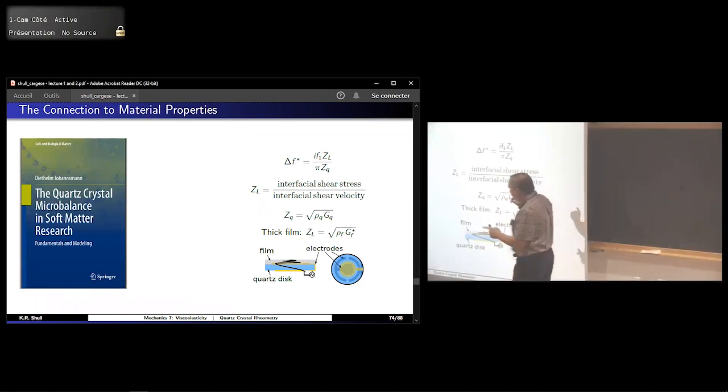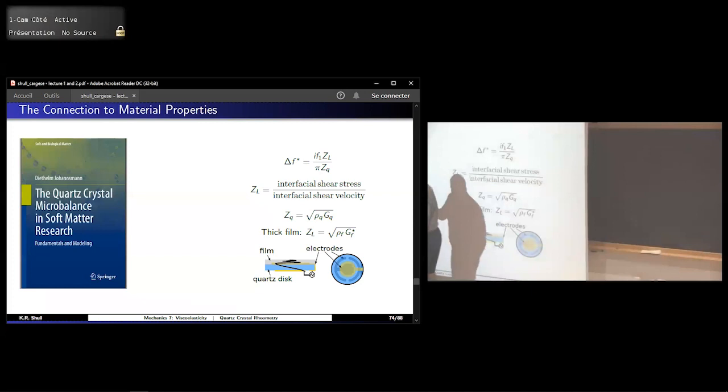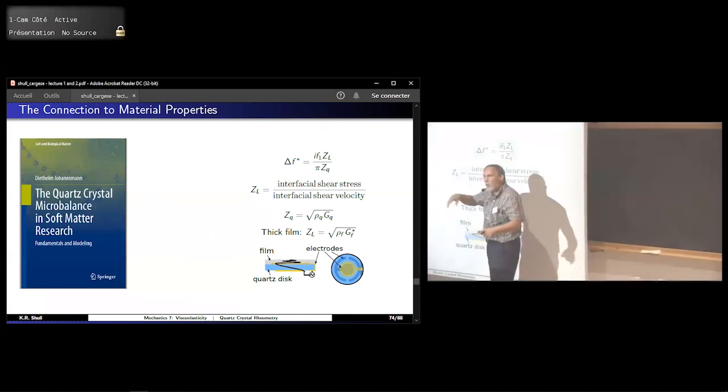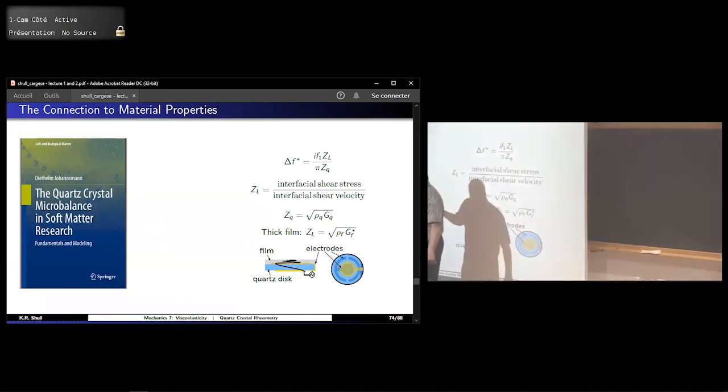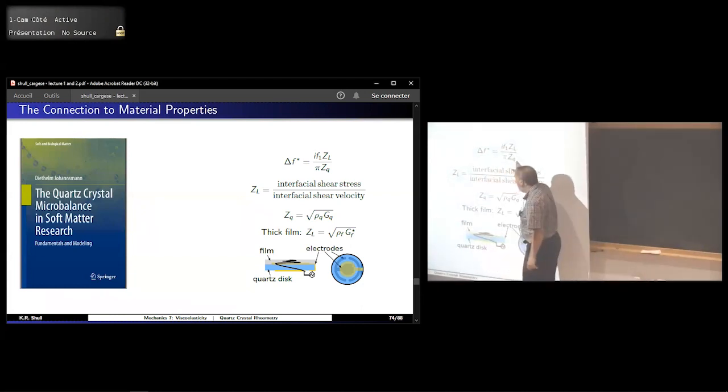I didn't expect this, but Dieter Johannsmann is basically the hero of this field. He's represented at this conference, and there's a student of his around here somewhere. There's a lot of math in his work, and no one understands the physics of this better than he does. But this is the magic equation that makes things work, and it's a really accurate approximation.